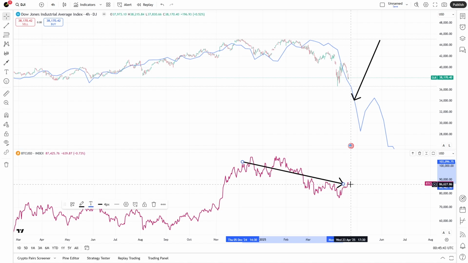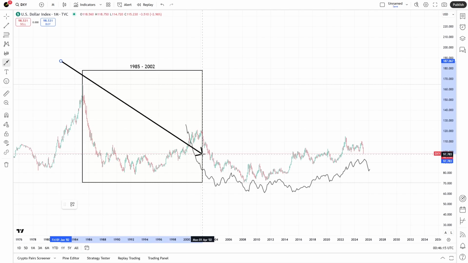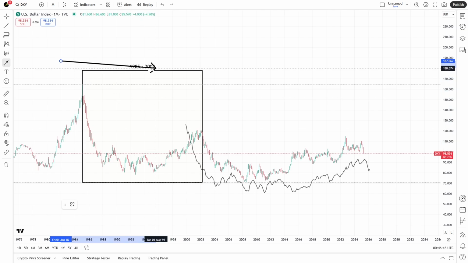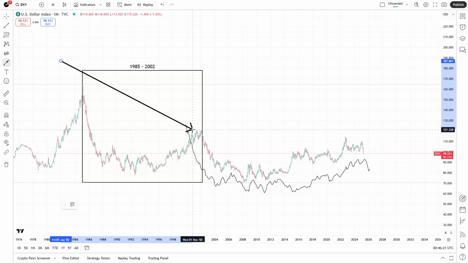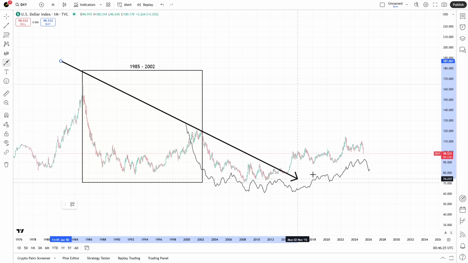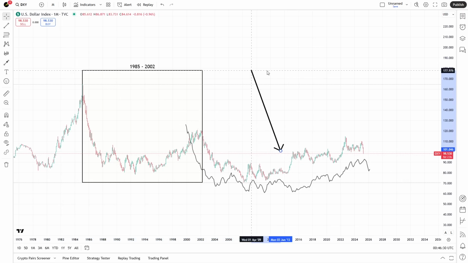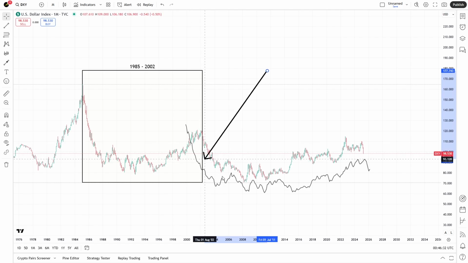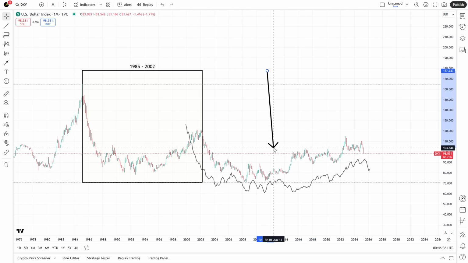One last chart to look at. So this is the DXY, or the US dollar index. Now, I've done videos on this in the past. This structure that we're copying over here is from 1985 to 2002. It's basically this whole swing right here. Well, I have basically just taken this whole fractal, stretched it to the timing, height, and depth over here. I've been following this for years, folks, and it's developed enough to where you can stretch it like this and you can kind of see that, hey, yeah, I do see similarities.